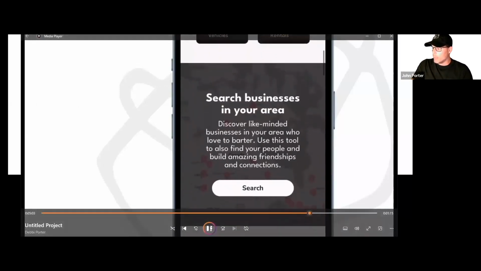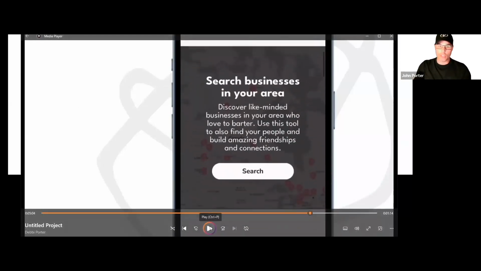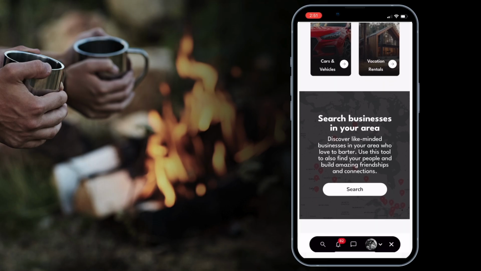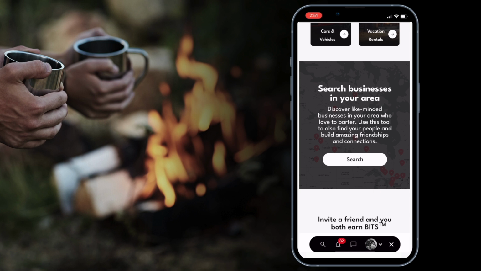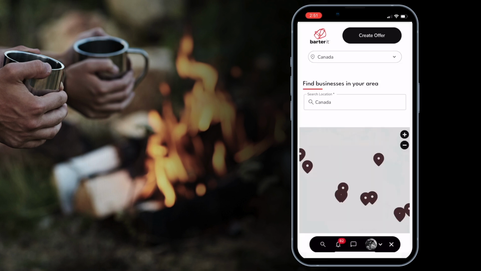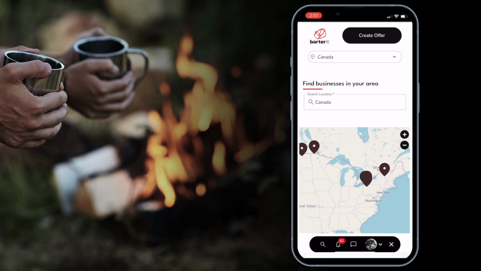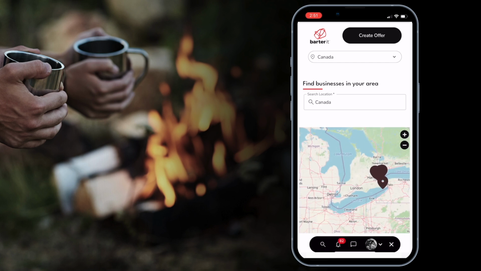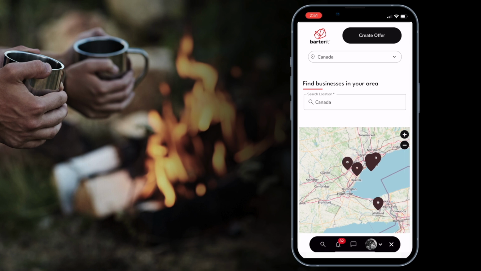You can also search businesses in your area. This is a whole part of the web app that's going to be dedicated to small businesses. If a business sets up a business profile when they launch their account, they will only be listed in the marketplace if they've created an offer. This is an extra feature where they can also be plotted on the business map.